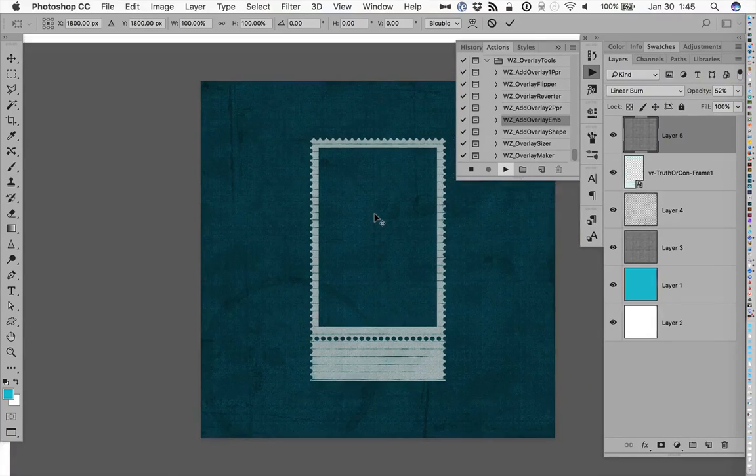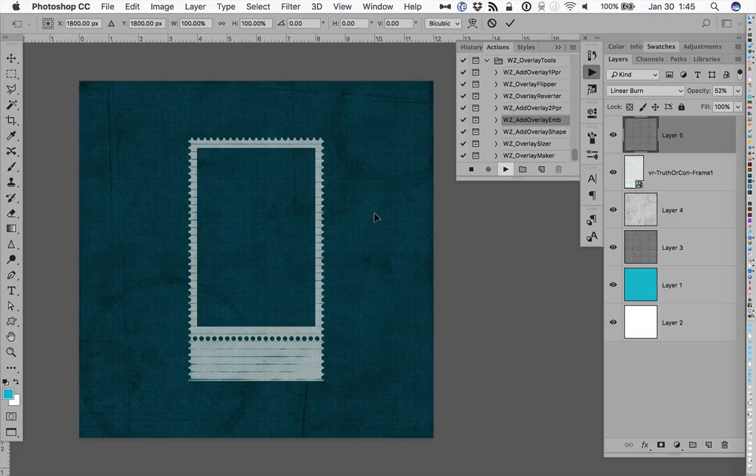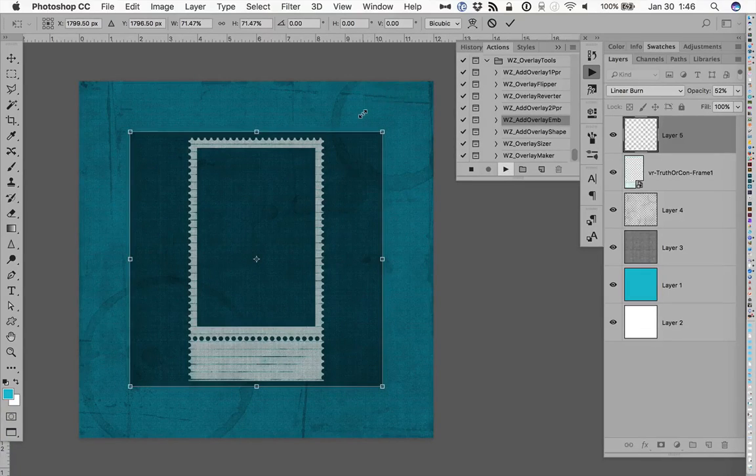When the action pauses, you are going to be prompted to resize that overlay. Now, I found that especially in Creative Cloud 2017, there's a little bug. The resize handles do not appear in the action until you use your move tool and you bump up or down on that layer. So just grab your arrow key on your keyboard and press up or down or left or right, and that will end up bringing up the resize handles. So now I can resize that overlay if I choose to, basically making sure it's covering the entire element, and then press enter.